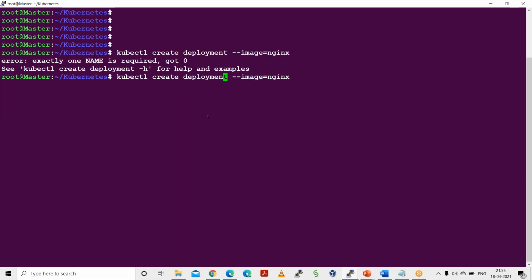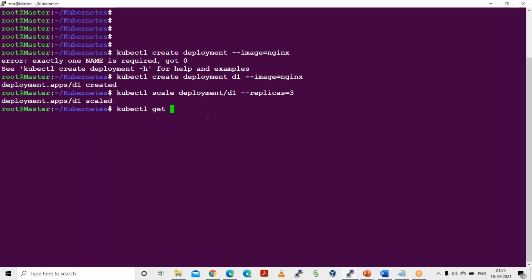I have not given the name. So this is my D1 deployment. kubectl scale deployment D1 --replicas=3.